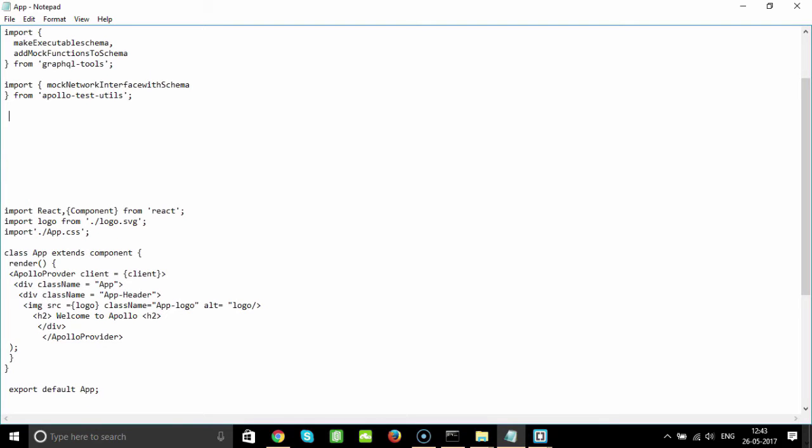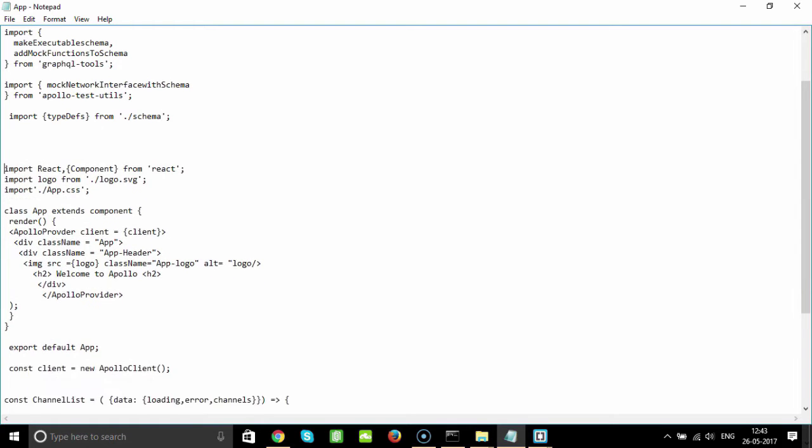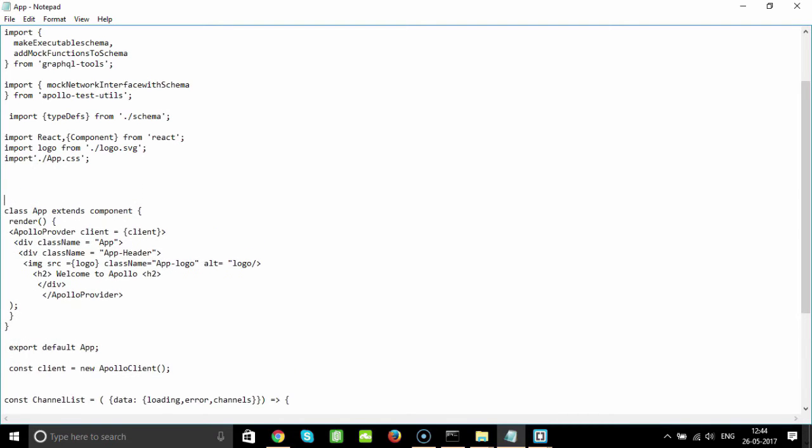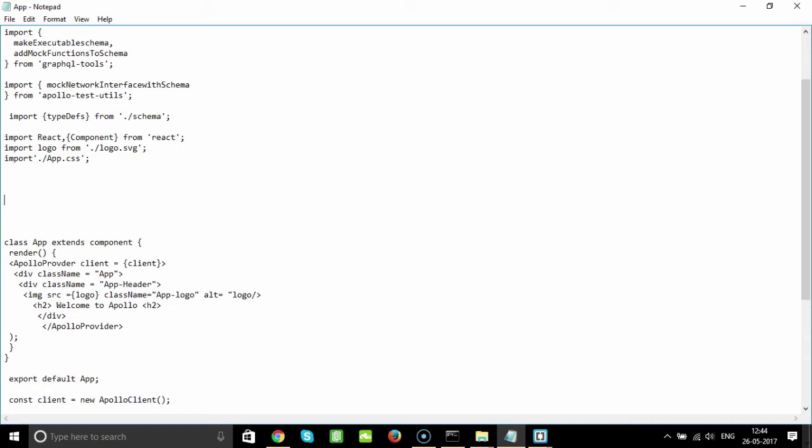And now say import typeDefs, this type definition, from schema. And there has to be nothing written before the import statement, like declaring a constant, because as I explained earlier too, otherwise it gives an error.